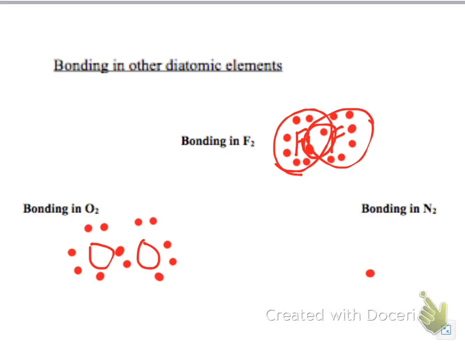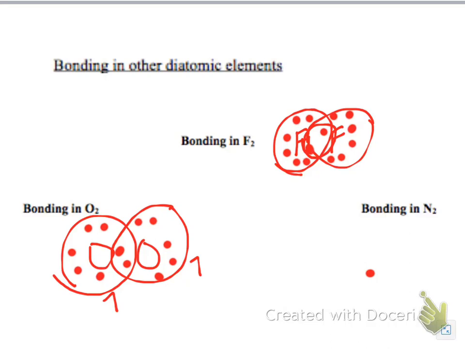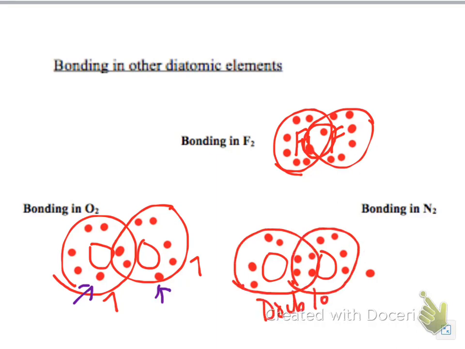If we think about what's happening with oxygen, though, oxygen has 6 valence electrons. You bring 2 oxygens together, and if they count the overlap, then they only have 7 each. They don't have that full octet. So what they have to do is take one of the electrons from the area where there's a lone electron and bring that into the bond. So what I end up with is 4 electrons being shared, and we call that a double bond. Okay? Whereas the fluorine-fluorine bond is going to be a single bond.